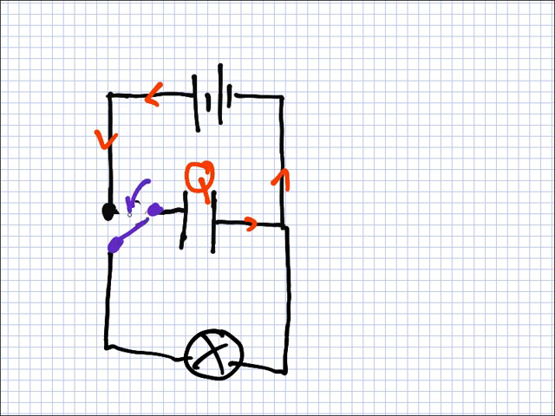When you swing the switch down, it's like the battery is removed, isn't it? And which way will the current flow? So this Q now starts to release in the same direction. This Q suddenly releases nearly at once, and this gives a large surge of energy to the bulb, which makes the flash. So this is a very simple circuit for how you could use a capacitor to build up and then release.